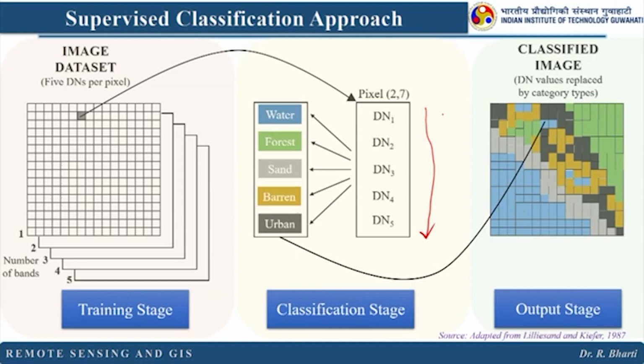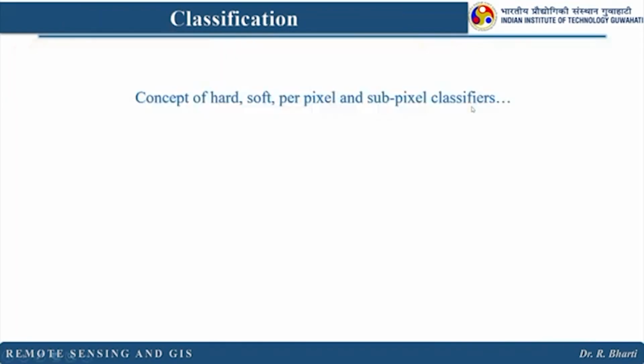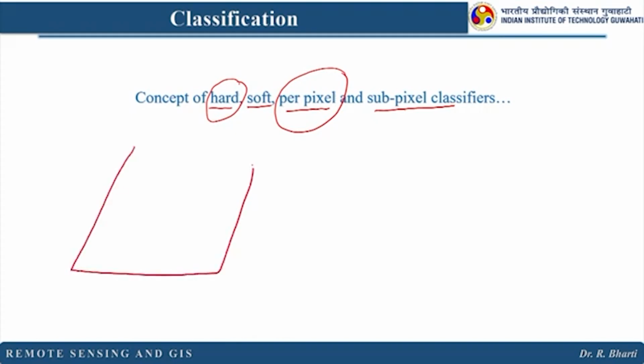So, how do we exactly perform this classification? That is based on some spectral classifier. Now, I want to introduce a few different terms like hard classifier, soft classifier, per pixel classifier or subpixel classifier. If you see the names themselves, hard and per pixel, right, they have the same meaning, right. Now, let us assume this is your image, it does not matter whether it is a multispectral, panchromatic or hyperspectral image.